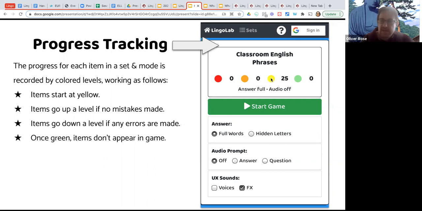So all of them start at yellow, going up if correct, going down if not correct. So this means if you give this kind of practice to students, for the students who do know it already, they will get them all correct fairly quickly. But if they don't know them, it is going to have them get more practice. So that's good, because I think it's always kind of a tough thing with a group of 30 students.